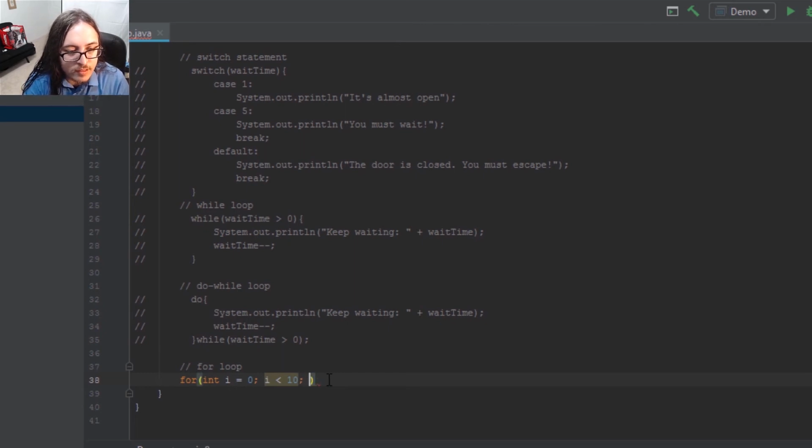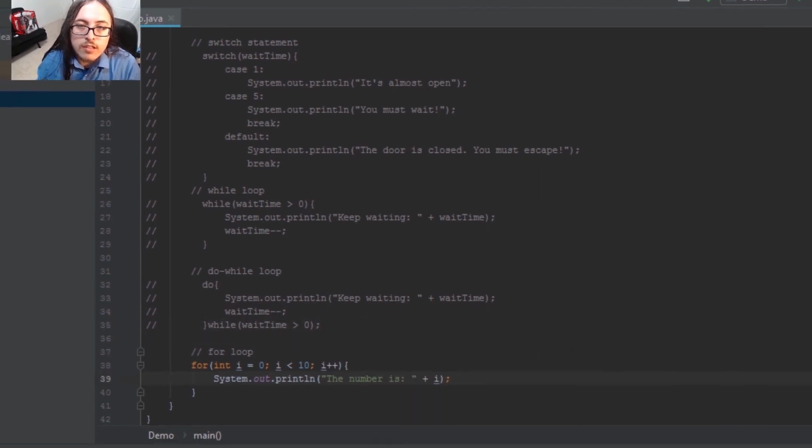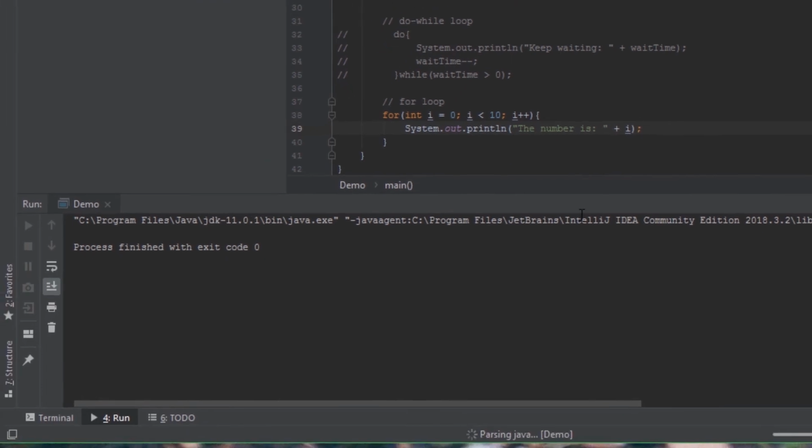And then you have the change operator. So here we're going to put i++, meaning after every loop, increase i. So if we print out i, so we say the number is, then stick i on there, and then just run this.